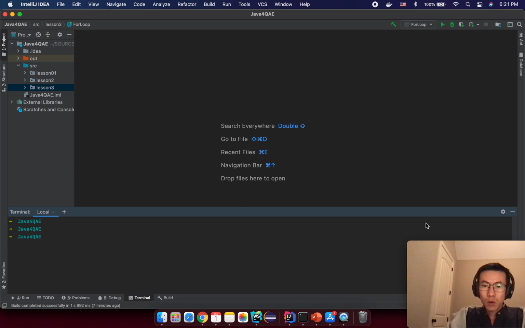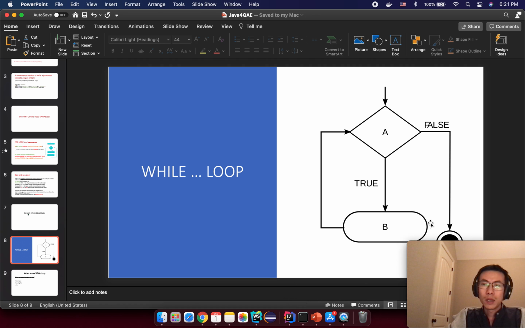Okay, so technically, the syntax for the while loop is easier than the for loop that we had in the previous lesson. In the while loop, if something is true, it will execute the code body inside the loop, and if something is false, it will go out of the loop and continue from the next line in our program. It's very simple. So let's see how we can use it, and then I will tell you when you need to use a while loop and when you need to use a for loop.